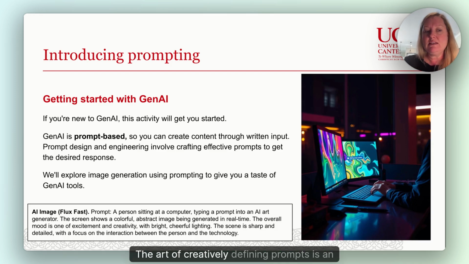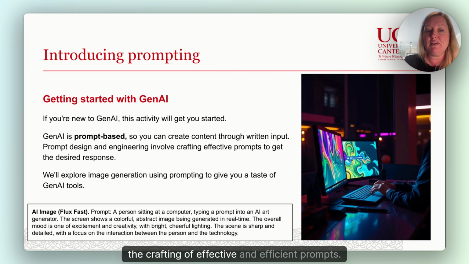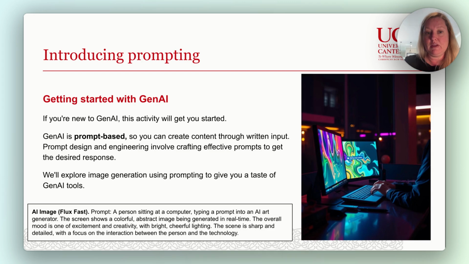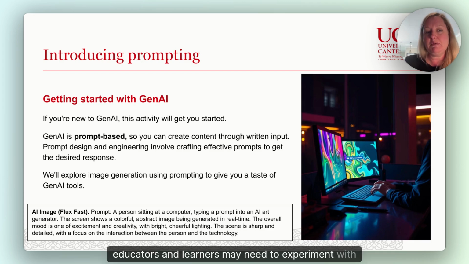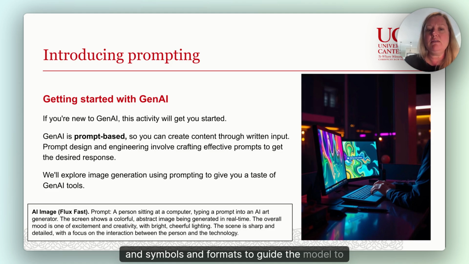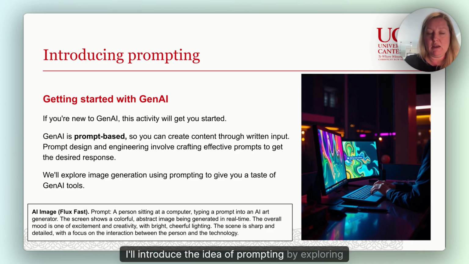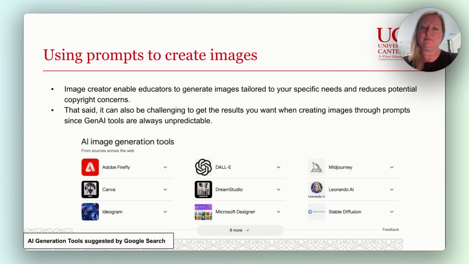The art of creatively defining prompts is an emerging field known as prompt design and prompt engineering. It involves the crafting of effective and efficient prompts to get the desired response. Educators and learners may need to experiment with choosing the right words, phrases, symbols and formats to guide the model to generate high quality and relevant output. In this video, I'll introduce the idea of prompting by exploring how we can use generative AI to create images.